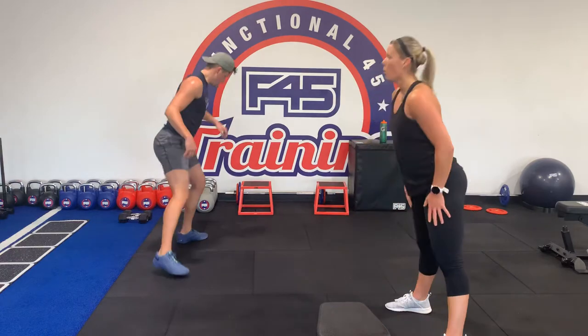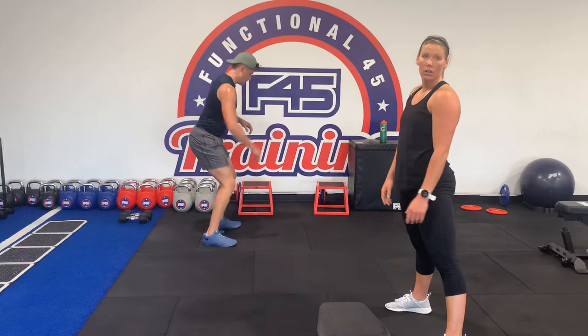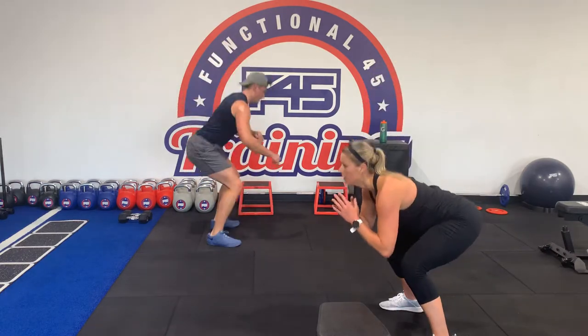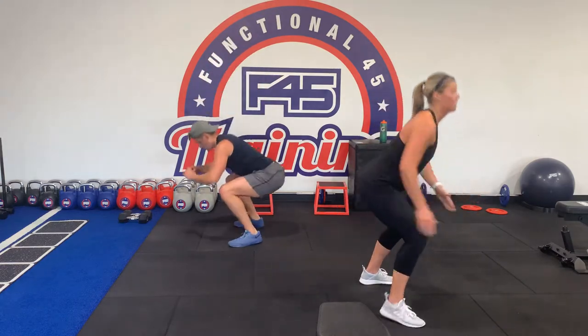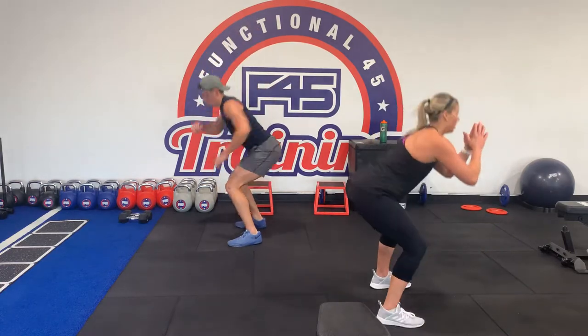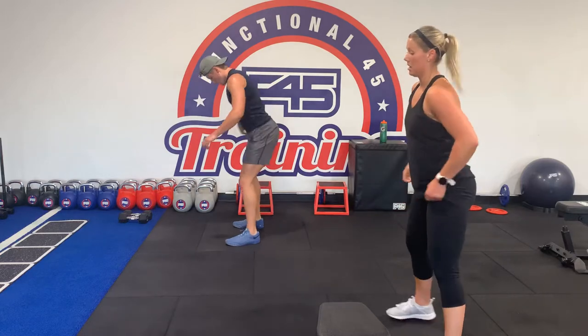So when I say pivot, Kinsey, will you show them a pivot, a squat and a pivot instead of a squat jump? So there's the squat and then just pivot half a turn and squat and pivot. Yeah, so she's not getting the jump, but she's getting that directional movement, which is good. We want to force our body to work and move in different directions.